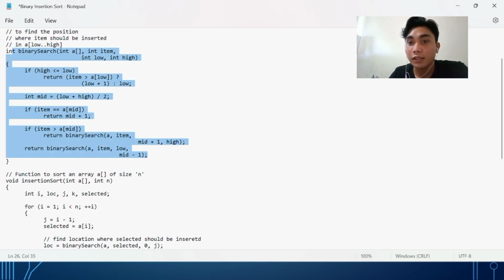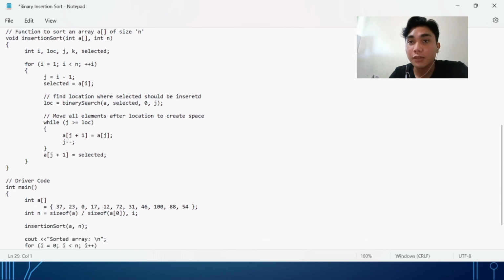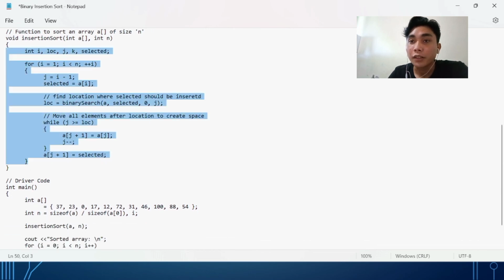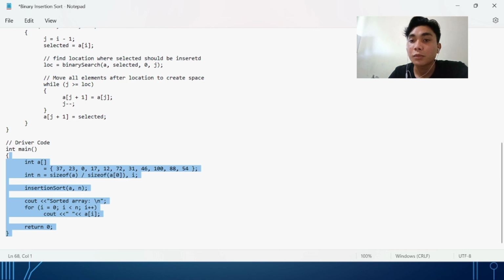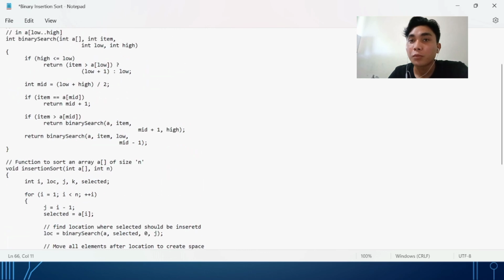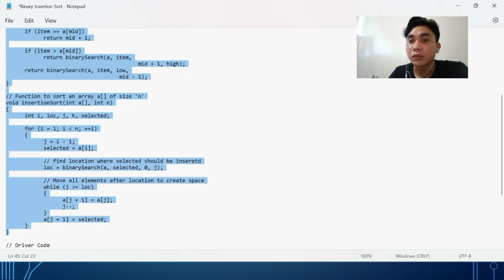Then this function locates where the selected item should be inserted, and then it moves all elements after location to create space. Lastly, this will be the reference to process this code, this function.